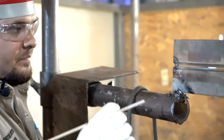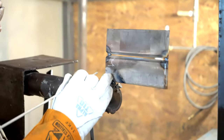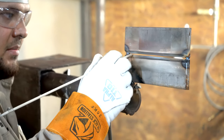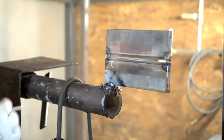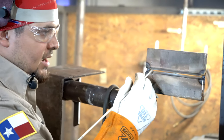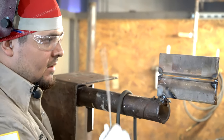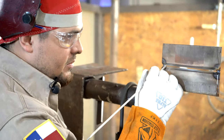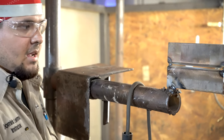Alright, so with the rod, I'm gonna be inside that bevel, nice tight arc, right, controlling the keyhole, going forward, backward, forward, backward, forward, backward. Every step needs to be the same. Consistency, all right? Little rhythm. It goes one and two and three and four and one and two and three and four. Now, once I'm doing that, I'm favoring my top bevel just a little bit, all right? Just a little bit. I'm favoring the top because that bottom will take care of itself due to gravity, okay?